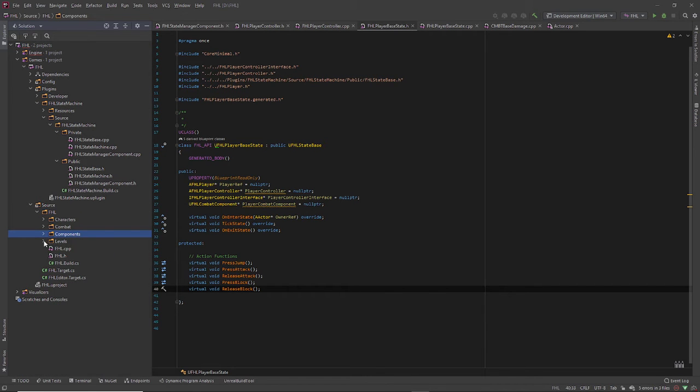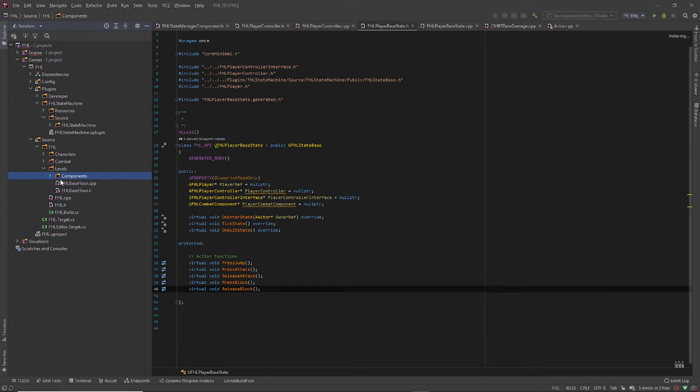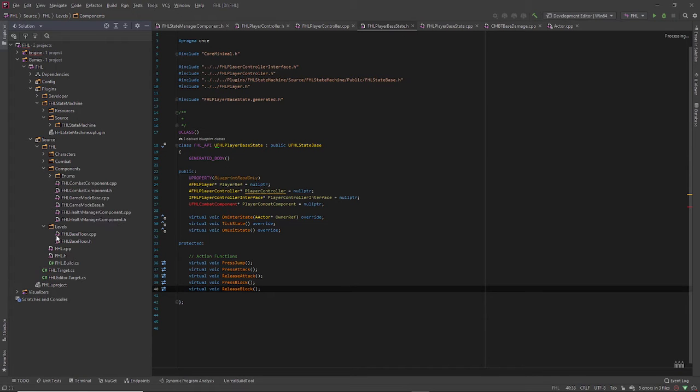There we have our new folder here called levels. Why did it move it? Oh no. Okay, I just dragged my folder. Okay, so we have our level.